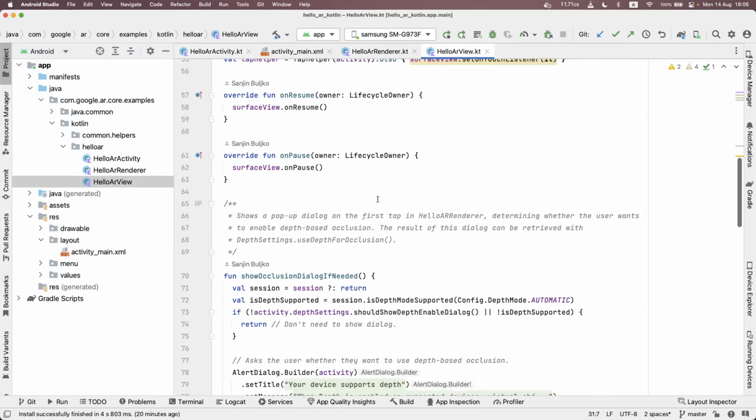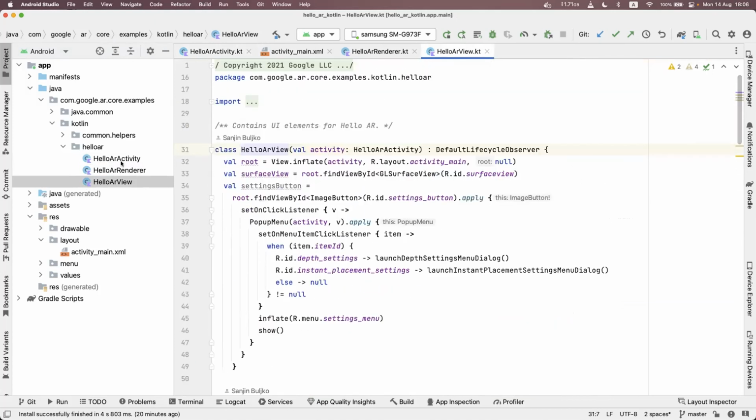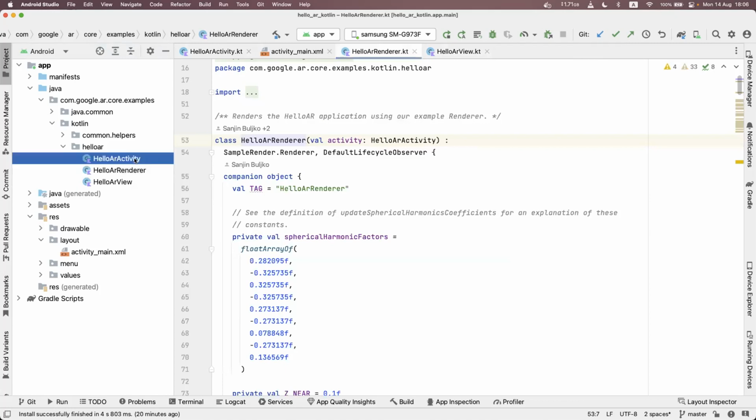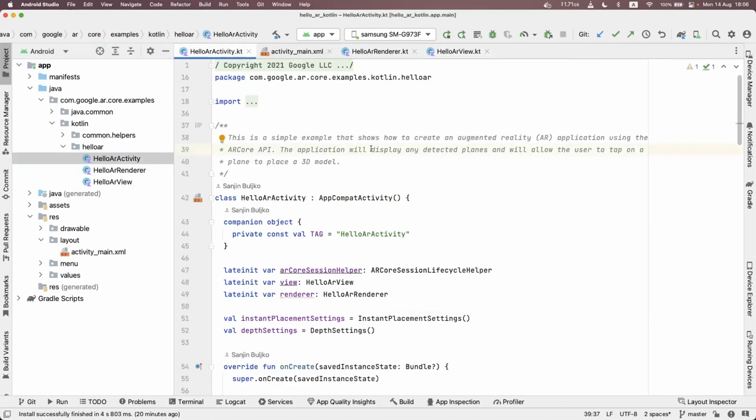So right now, we need to make sure this is running as a normal Android application, but the setup is a little bit different rather than a traditional SDK application.